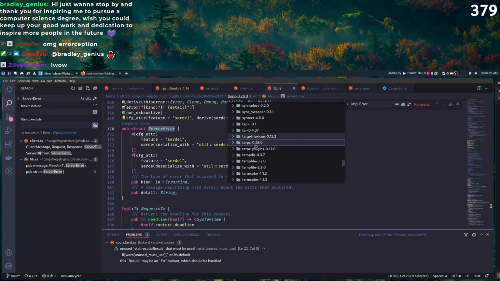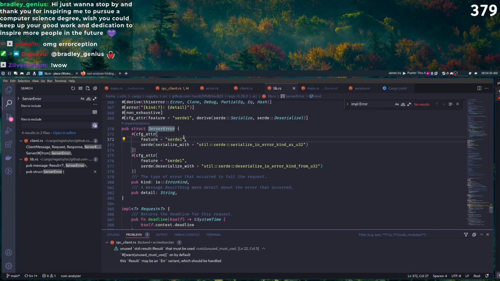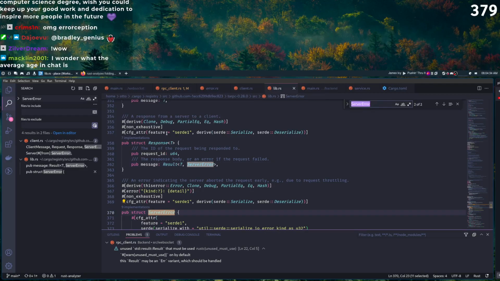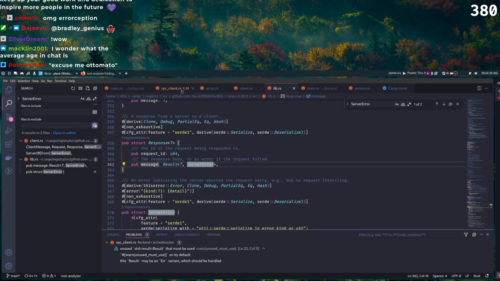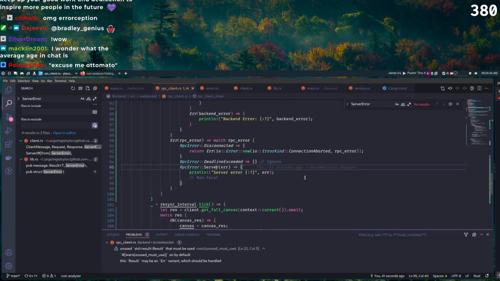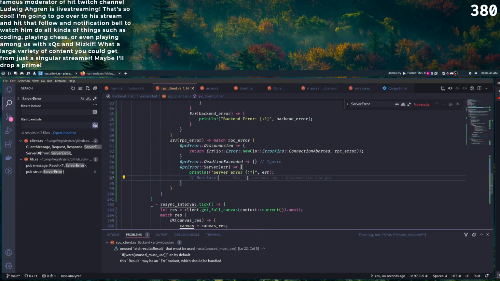All right, I want to kind of go in here. I want to figure out everywhere where server errors are thrown from. I guess it comes from the server, so it's pretty hard to know. Is there a way to say, like, is this fatal? It's hard to tell. So this could be fatal, I guess. It's just hard. We just can never know.